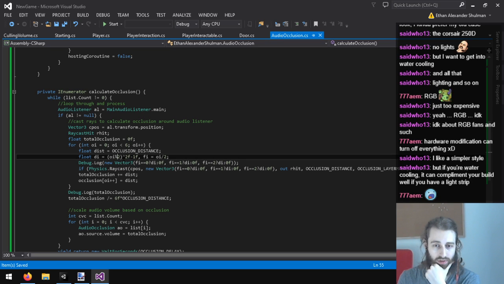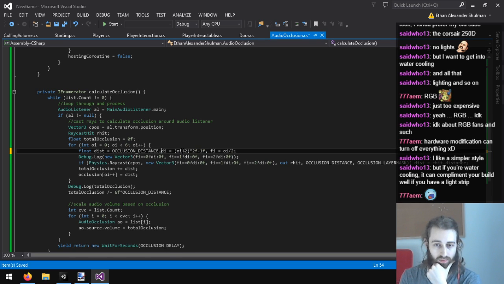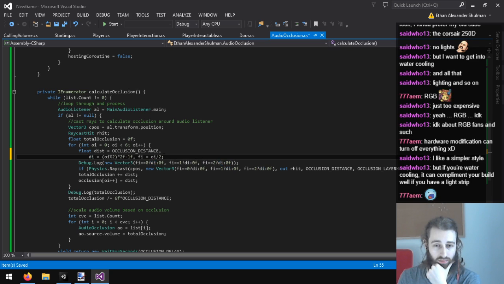Modulo 2 times 2 negative 1 divided by 2, so this is 0.